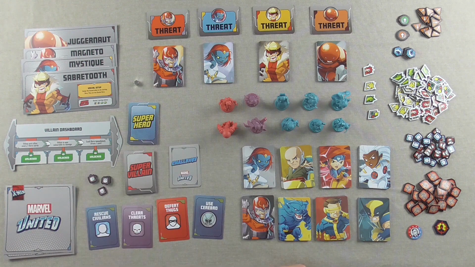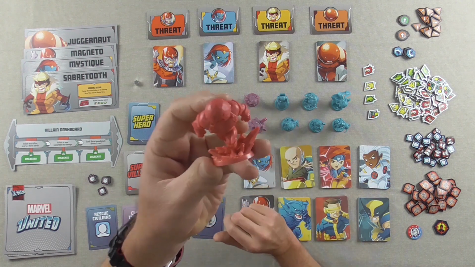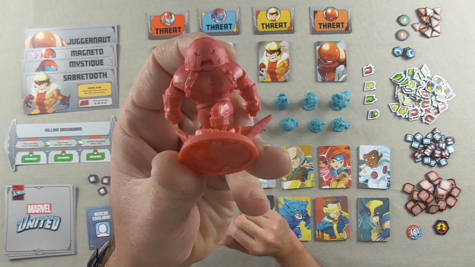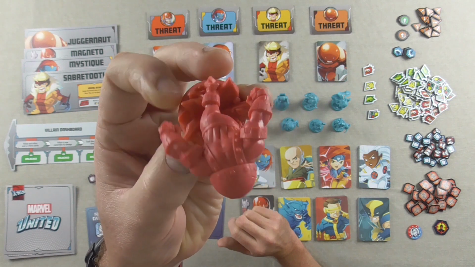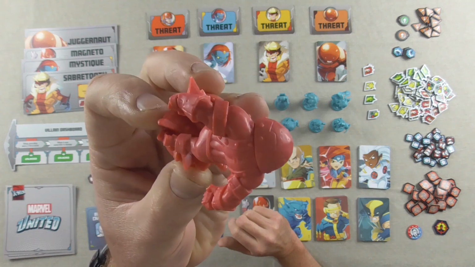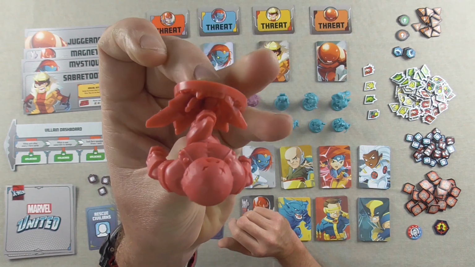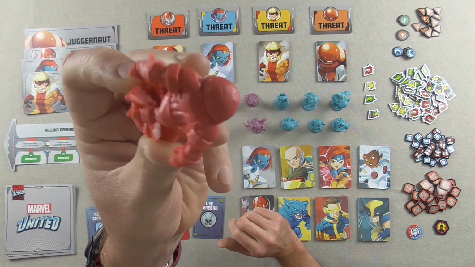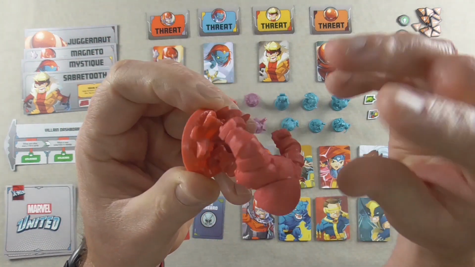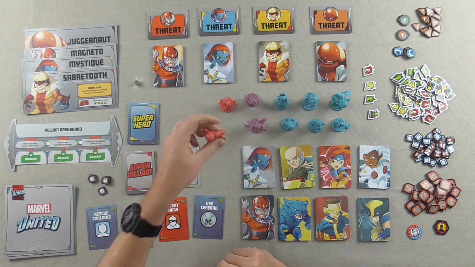Now over here we've got your minis. This is what probably a lot of people will be waiting for. Here we've got Juggernaut. See if I can keep him in there. Now I don't mind these minis. They look pretty good. Some of them do have a bit of gaps through them, but other than that, they're looking pretty good.